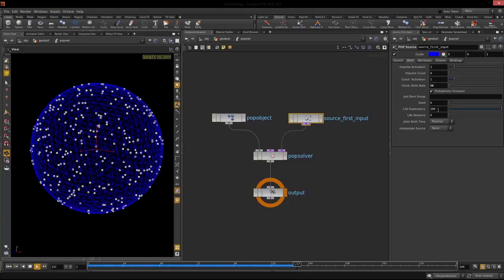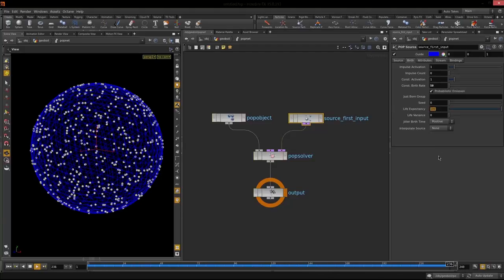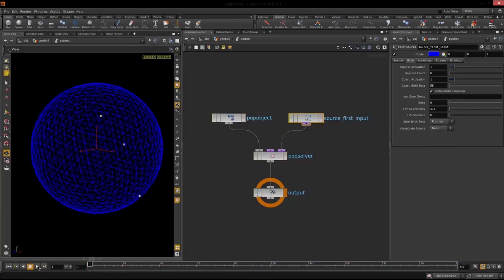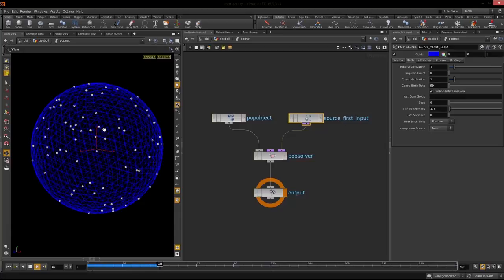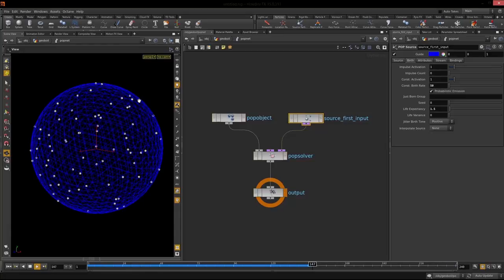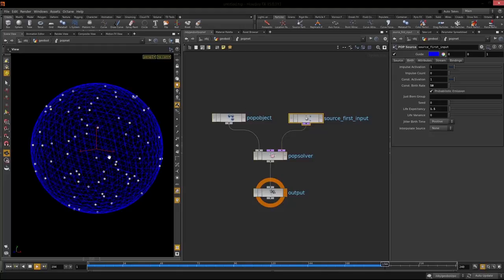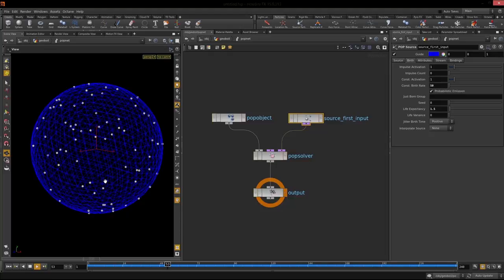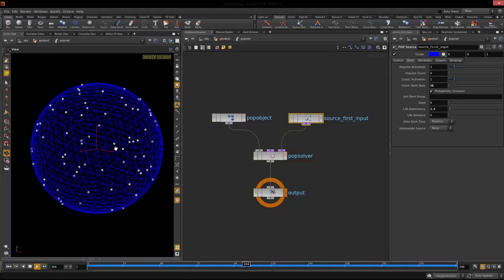And we have the life expectancy. This is measured in seconds. So if we set that, for example, to 1.5, and play, then we should see that the particles are generated, and after 1.5 seconds they die down again. And I also want to have some variation there, so that not all of them live exactly 1.5 seconds.